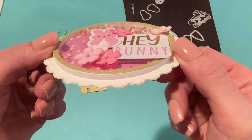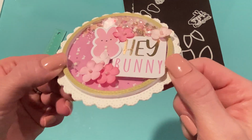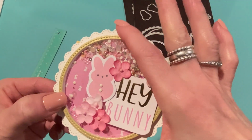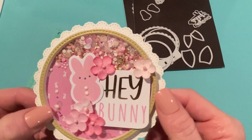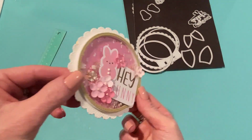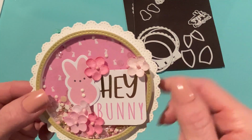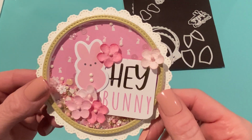I used my Walmart foam board for the shaker level, and then I added some acetate under that, and then used that gold shimmer paper for the frame. And then I filled it up with a bunch of cute springy shaker bits. Again, that paper behind there is from that Joann's paper pad.